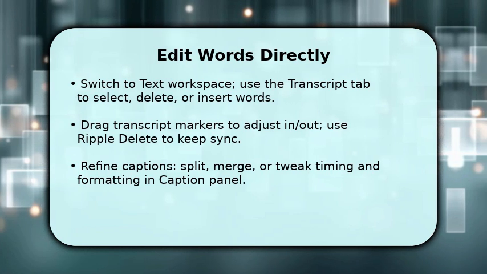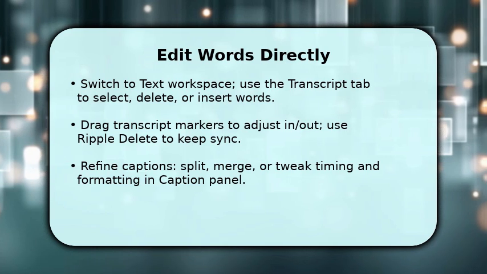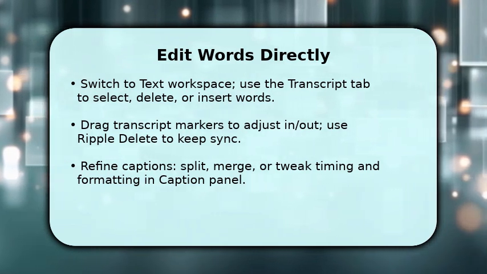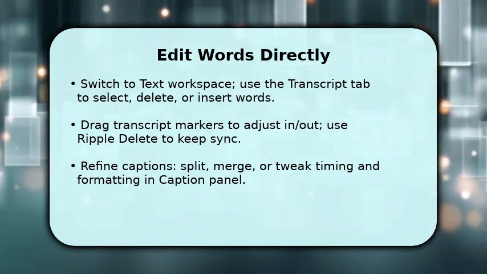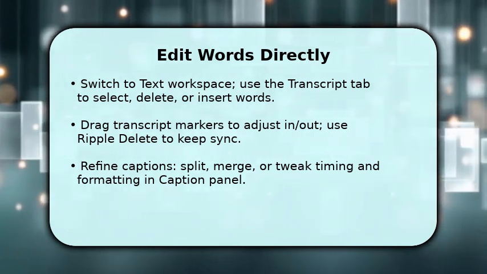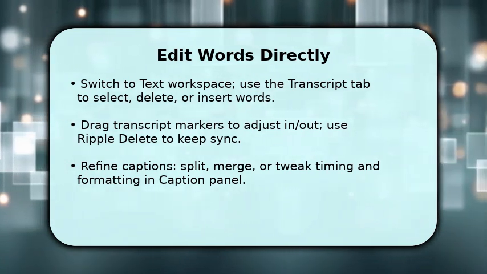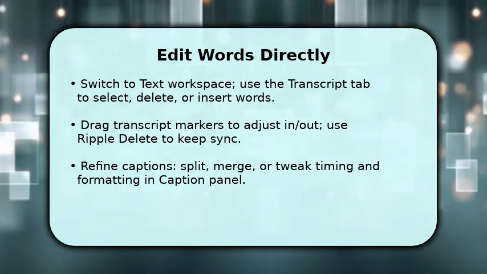Premiere will map those edits to the timeline. For timing tweaks, drag transcript markers or use ripple delete to close gaps and maintain sync. If you need cleaner visuals, switch to the caption panel to split or merge caption blocks and adjust durations or styles. This method speeds up rough cuts and preserves audio alignment without manual work.